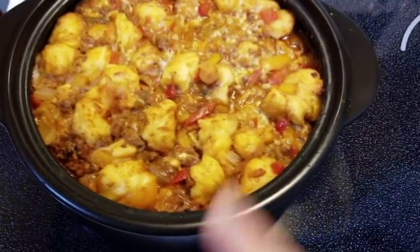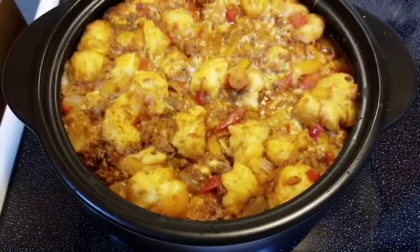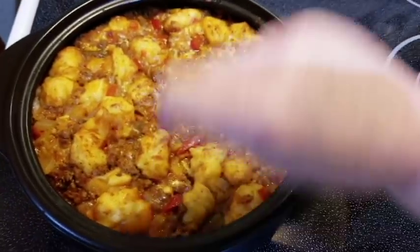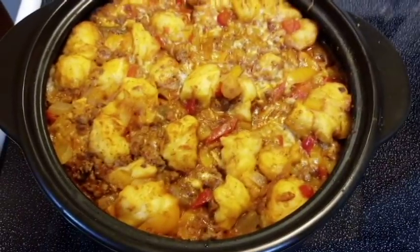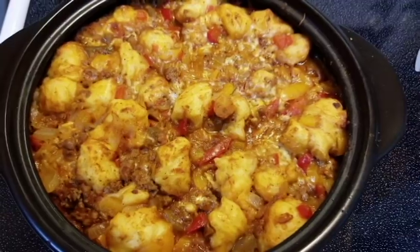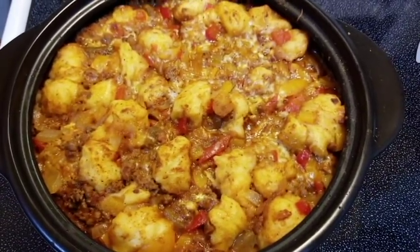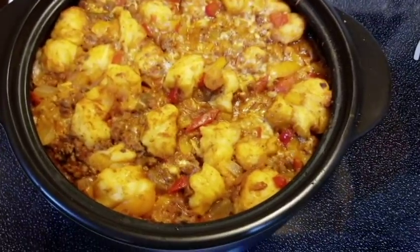And when I made this, I totally forgot to put the taco seasoning on the hamburger. So I sprinkled it all over the top, and then I just mixed it all up. So that's why it looks so funny and looks like it went through the ringer, because it did. It went through the ringer. So we'll see if it works out okay. It has all the ingredients in there. I just mixed it all up.